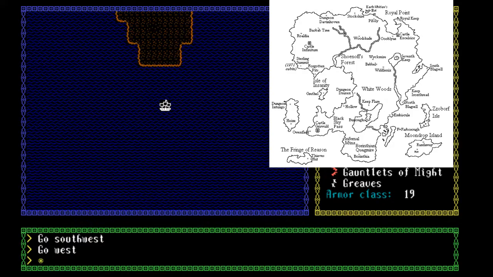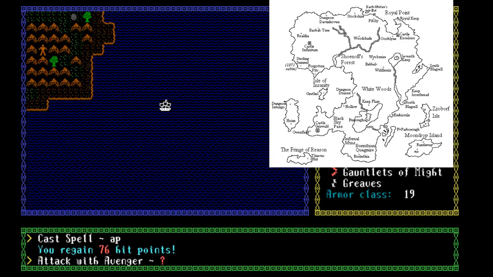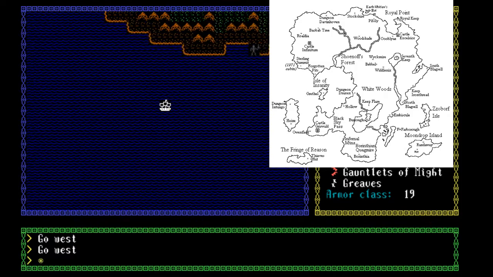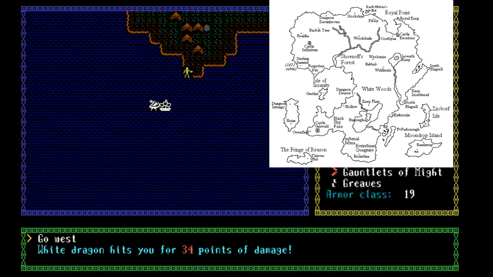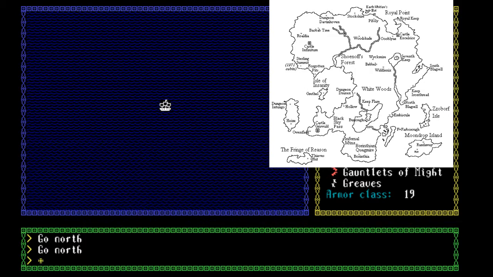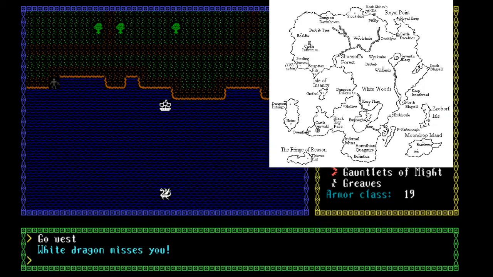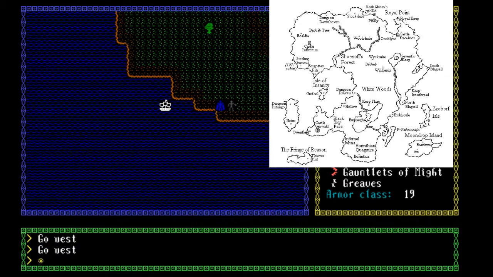So let's do this right now. Over here. Okay, okay, okay. Yeah, all right. I don't even know what I was doing. That was just a colossal brain fart. Okay, so now we are in the vicinity of Griswold. That's good.